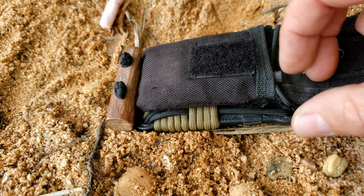That's good stuff there. And the big reason why we wanted to show this, these fire starters submerged in the water, kind of recap what Gabriel said. A lot of times, things that we have waterproofed aren't necessarily waterproof. We think we've got it all sealed up, and lo and behold, we go to pull it out and it's soaking wet.